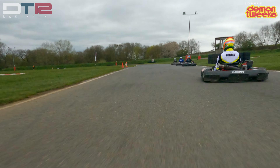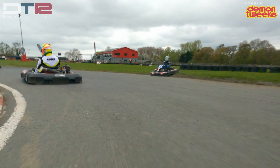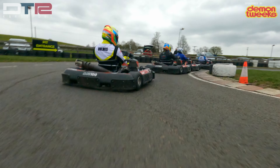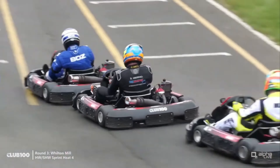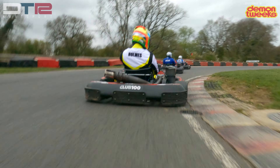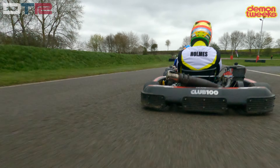With lots of old guard behind you ready to gobble you up. As you can see, Kurt there getting the moves done nice and early. Tricky little braking zone there, and Kyle Walker trying to make the move to go into the lead, but makes contact with the driver that was leading the race at that time. They end up on the grass, and that ends up giving Kyle a six-place penalty. It means that even if he crosses the line first at the end of this one, he's not going to win this race.